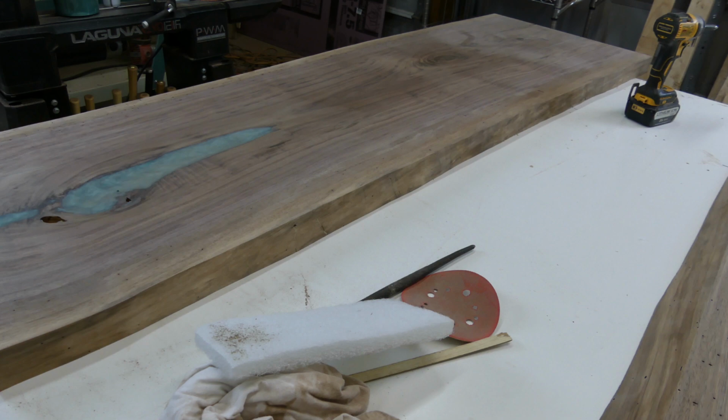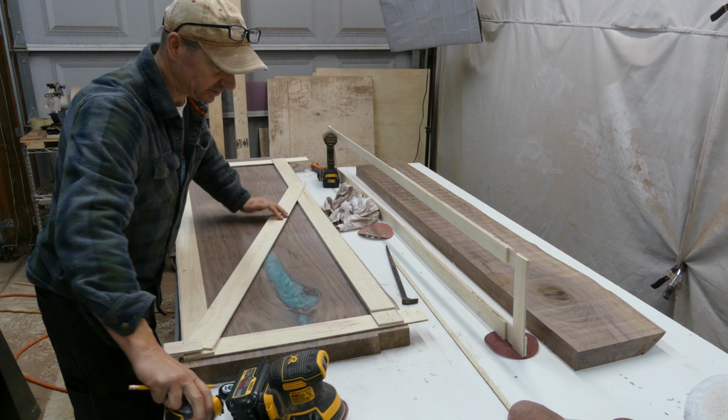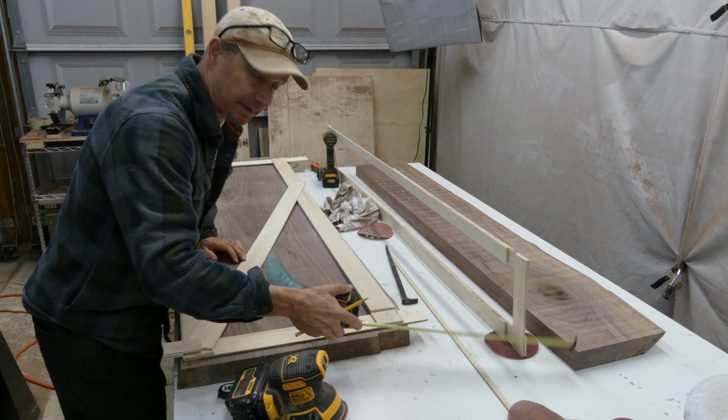What I'm trying to do with these templates here is get as much of this slab usable as possible. I'm running into the limitations of most countertops or vanities. I'm trying to get a 22-inch surface here, and then I got a backsplash that's about 2 inches thick, so that's gonna eat a lot of it up.